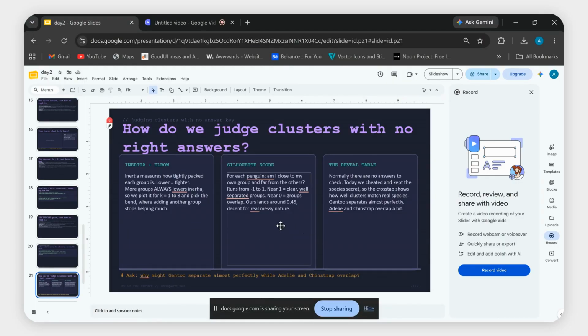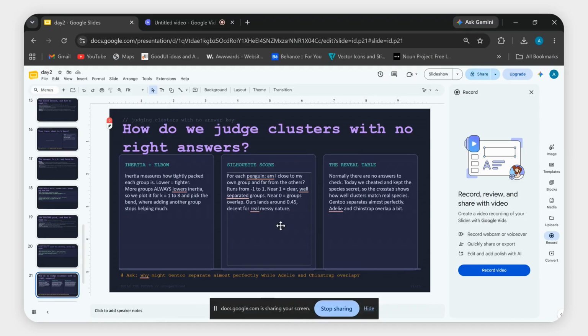And then the silhouette score, for each data point, is like asking: am I close to my own group or far from others? Like you are going on a hiking journey and you are thinking, are you far from the group that you went with, or close to your group? Imagine not being close to your group. You will feel left alone. That's where we see the overlap in the data. But when you are close to your group, it means you are well placed.